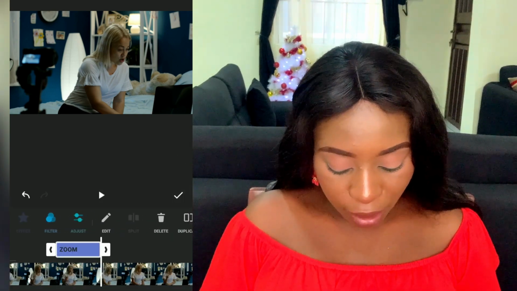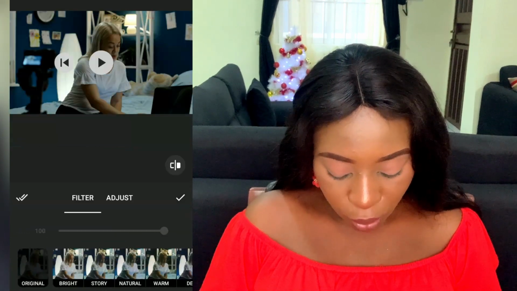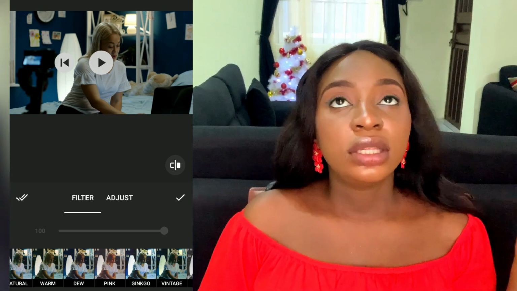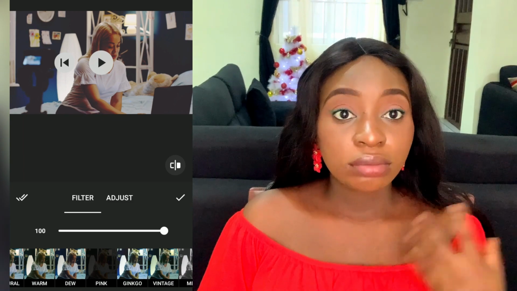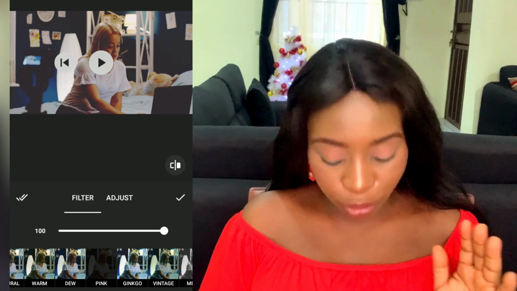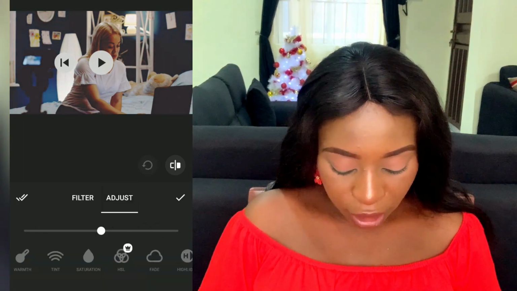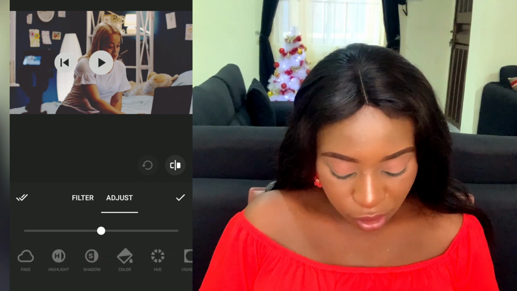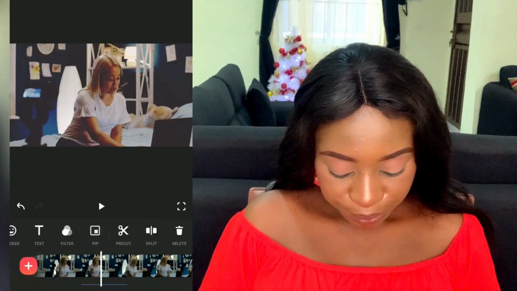So I'm looking to move to the next one. Under filter, let's go to filter proper. Now this is if you want to change the, what's this thing called now? If you want to change the filter, just like how you would apply a filter to photos, you can apply a filter to your videos. You can reduce it, increase it, and adjust it here using the contrast, warmth, and the rest of it. I don't use this at all, so I'm just going to skip this part.